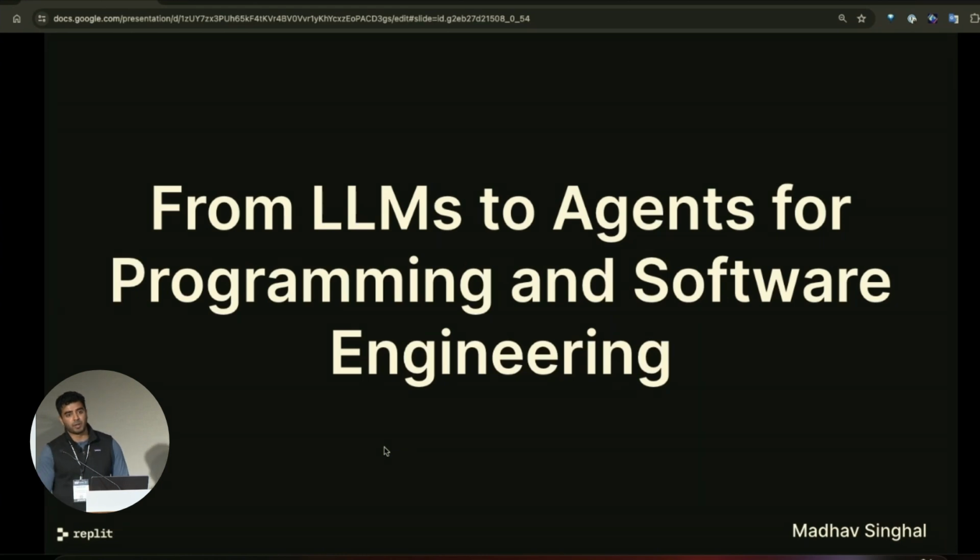I'm super excited to talk about this topic, something I've worked on over this entire evolution at Replit. The topic is how we are going from LLMs for just writing code to full-scale agents which can do end-to-end software engineering. A lot of my work has been precisely this journey, from training code completion models, which were state-of-the-art at the time at Replit, to now building agents for more than 20 million users. So I'm super excited to talk about this.